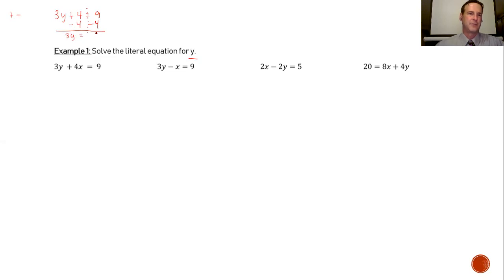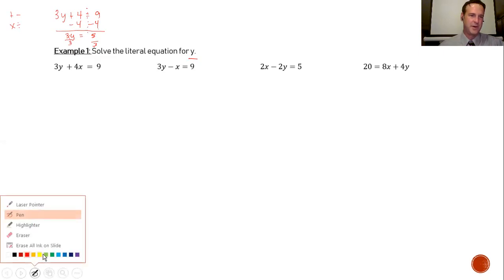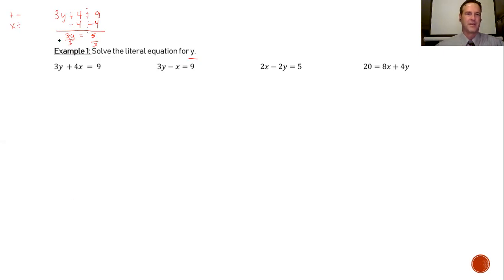And 9 minus 4 is 5. And then we'll do the multiplication and division. The inverse operation of this multiplication is to divide. All right, and so this will go away, and you got 5 over 3. That's your answer. Now, I'm going to treat this the same way, okay? It looks like a way different problem because you got an x there, but it's really not, okay?